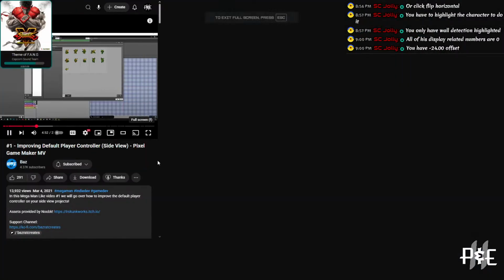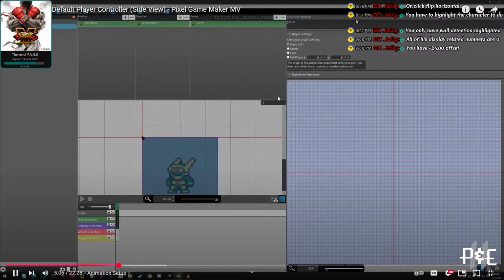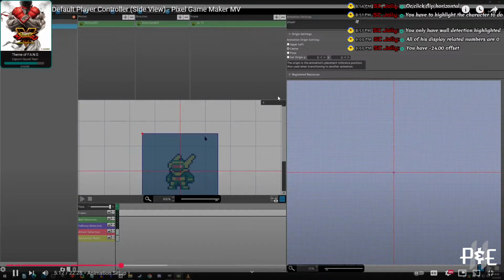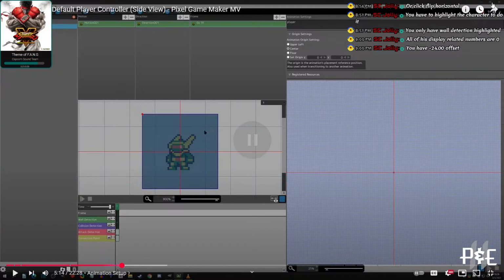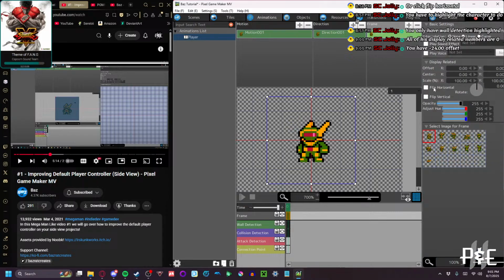Okay, so now that we've added the attack, the first thing I need to do is determine where I want the origin to be. And in a side view game, you can get away with using the center origin. Oh, that's why.